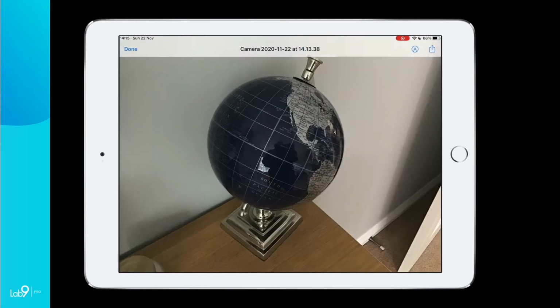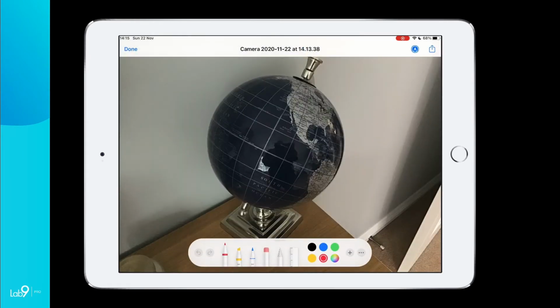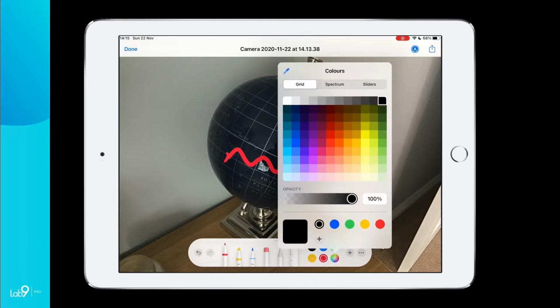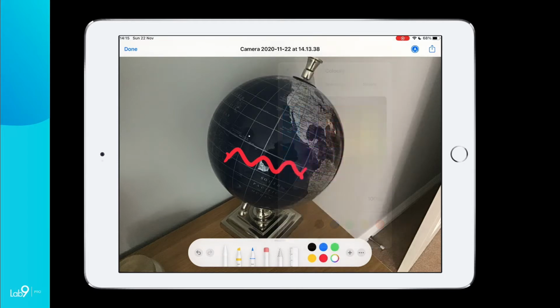all with an app that comes out of the box. You don't need to download any additional apps. You don't need to pay for any additional bits of software. It does it all for you. And really what the limitation here, if there's any limitation, is the student's imagination. Their ability to sit there and wonder what they're going to create, how they're going to create it, and where it can be used next.